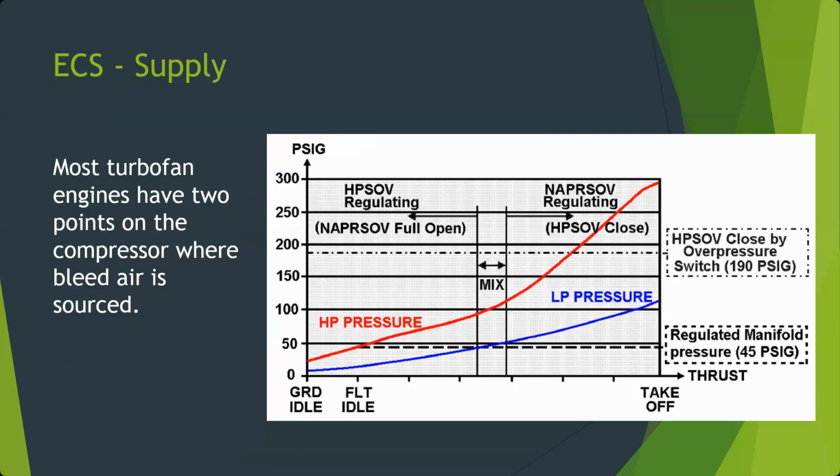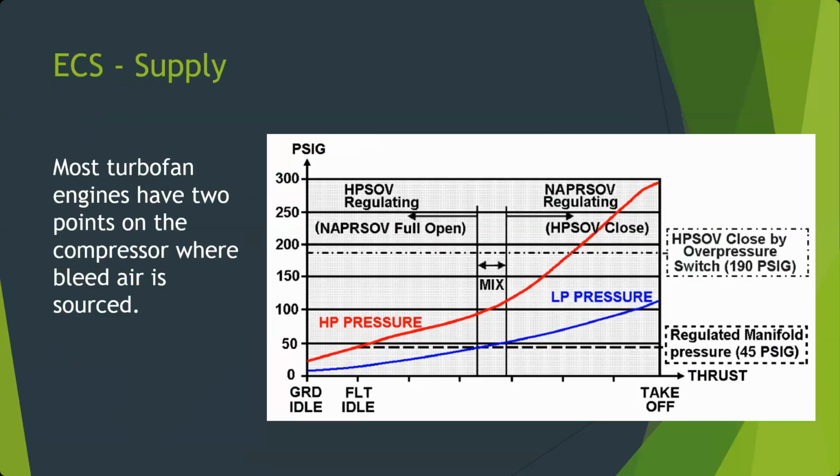Okay, so here we go. Here's our compressor, right? There's the shaft in the middle. So air is going in the left side and it's being compressed, right? So we're gonna have a couple places we can pull compressed air off of it. So we have what they call a low pressure port, which is gonna be further forward, and then our high pressure, right? So at a given engine speed, a given RPM, we're gonna have 2 different pressures available. So what this chart is showing here is the pressure available at different engine speeds. So starting with ground idle, then we got flight idle, and then all the way up to takeoff thrust.